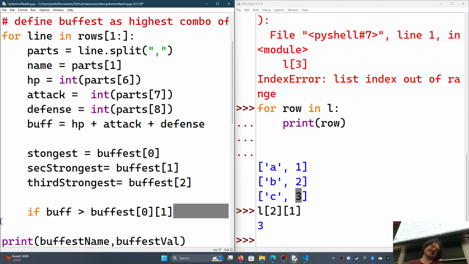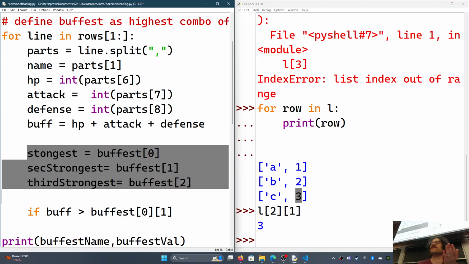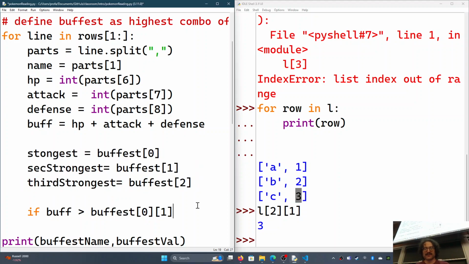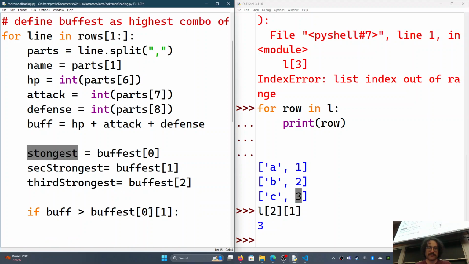And so anyway, this looks complicated and annoying, right? Terrible. So rather than doing that nonsense, I just simply separated it out like this. This is a bit easier to read, especially for this part. If it's stronger than the strongest thing in that one, if it's stronger than the strongest value there, then what am I going to do? I'm going to update it. I'm going to say, okay, that should be the new strongest.